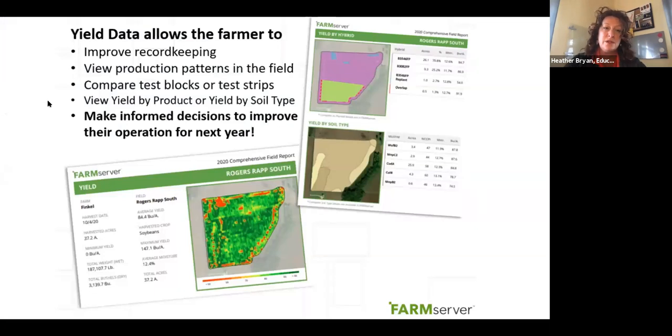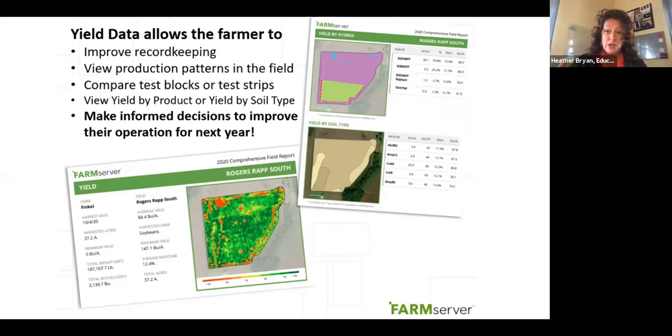Other ways that farmers can use technology to improve yield, as you can see in front of you, is by using accounts like this FarmServer account that's offered by Beck's Hybrids. And let's just take a look at these maps really quick. In the bottom left, you're looking at a map that helps with yield. So remember how Josh was trying to predict yield just by going out into the field and doing a quick scout? Well, this is using NDVI and yield data that you see on your combine.